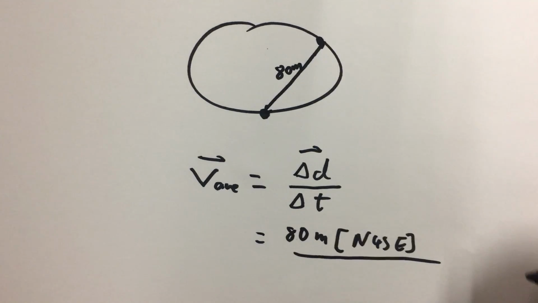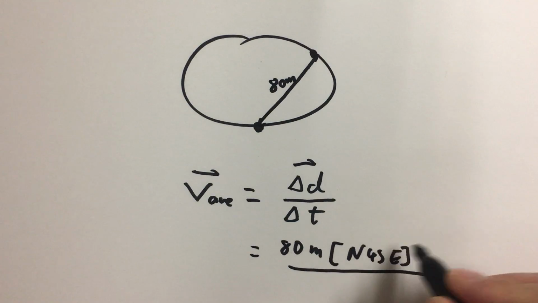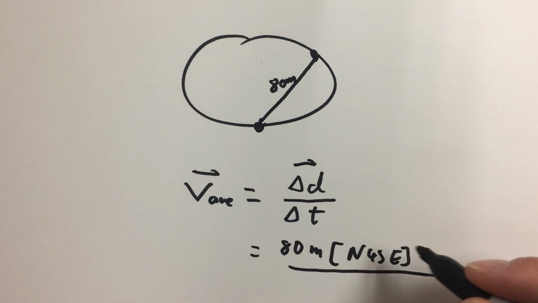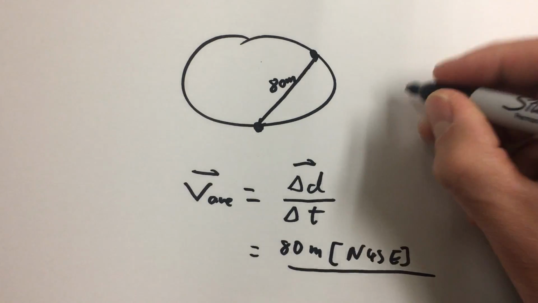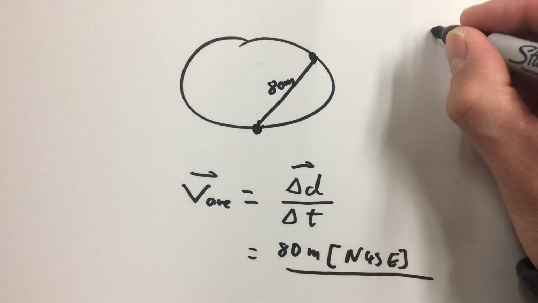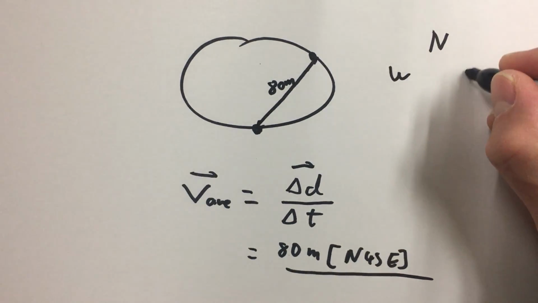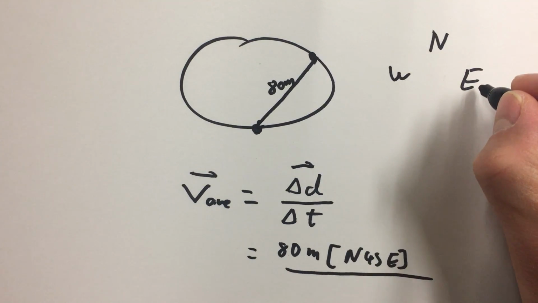And if you ever forget your east from your west, you'll see me always twitch my hand when I'm trying to figure out if it's west or east. My dad told me this as a kid. It's just west and east spell the word we.